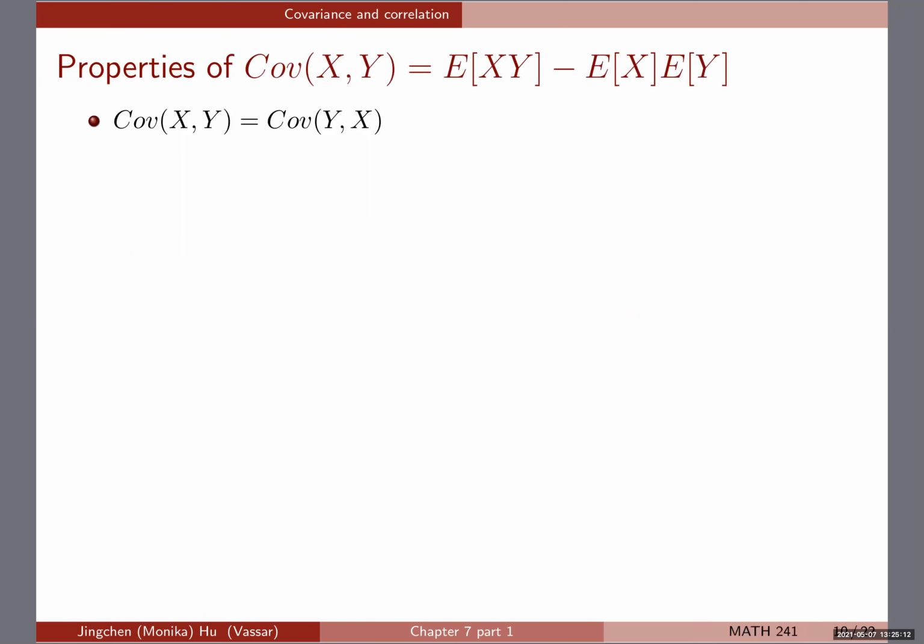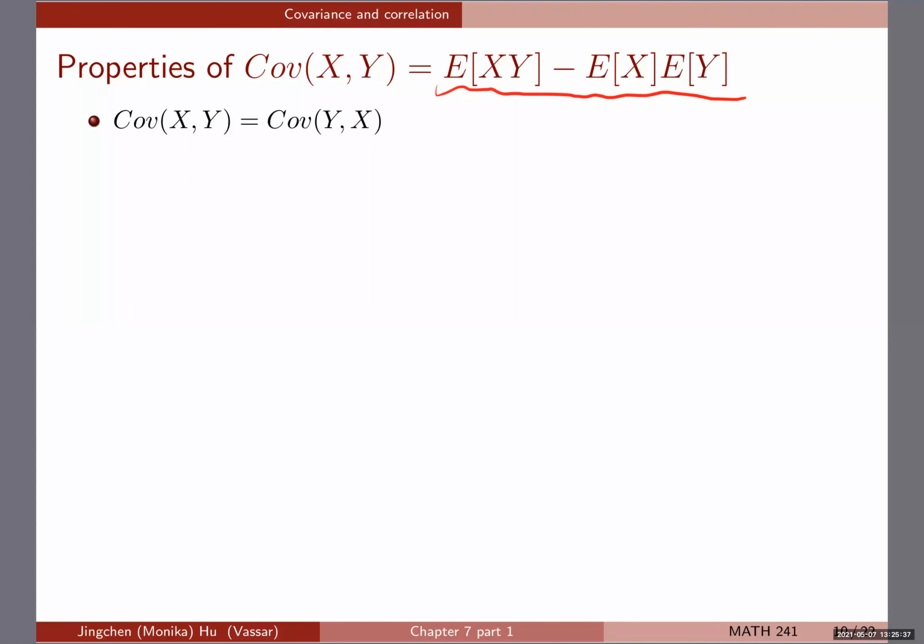Okay, so properties. Like I said, there are many useful properties of covariance, and it will be really useful for us to use some of them as handy tools. So let's walk through them one by one. The first is that the covariance of X and Y equals the covariance of Y and X. Not surprisingly, if you follow the definition, or I should say the simplification of the calculation, you will see that they're going to be the same.